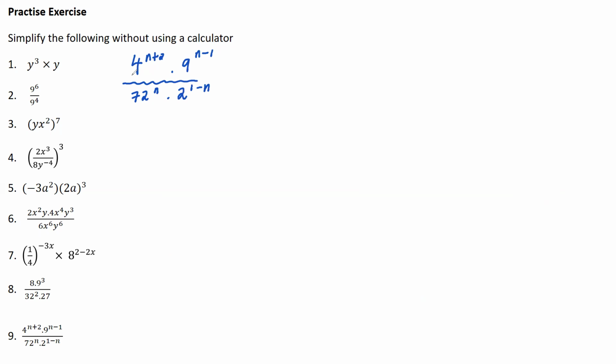The 4 can be changed quickly to a 2. I'm okay with that. There's a 2 here. That's why I'm thinking about it as well. So maybe let me have it as 2 to the power 2 to the power n plus 2. For now, I would like to leave the 9 on its own, and I'll tell you why, because I think something will happen with the 72 at the bottom. So let me leave the 9 there because I'm looking for relationships. Last I checked, in mathematics, 9 times 8 gives you 72.